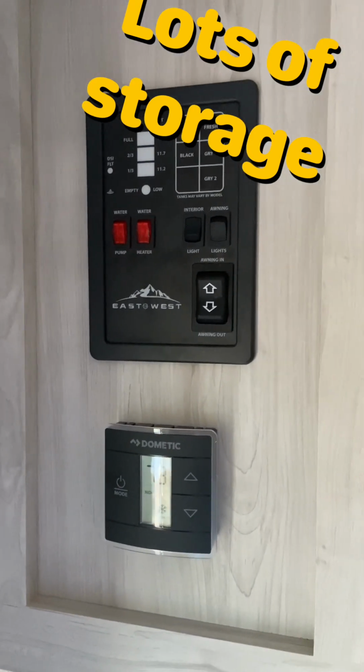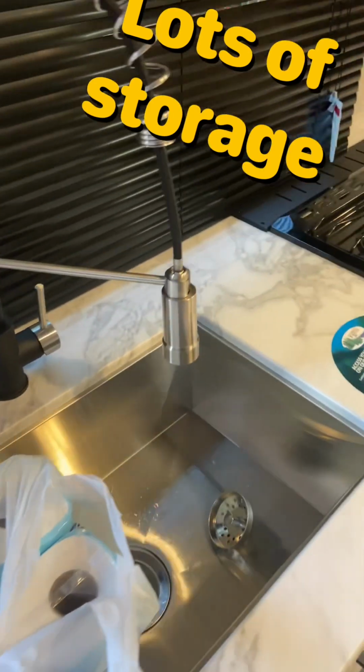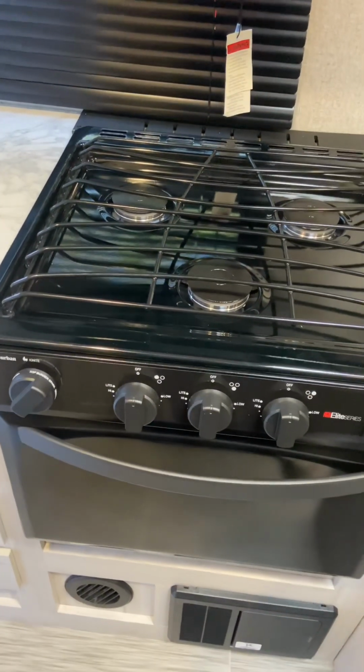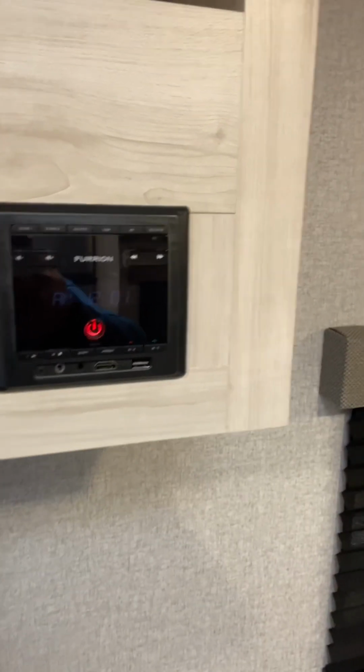The display case, you know, the controls here. Nice sink. Got some cabinetry here. Got a microwave. Got a propane stove here. Got an oven. Got a heat down here. Got radio.